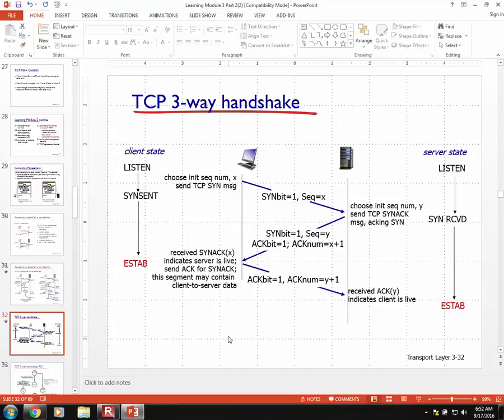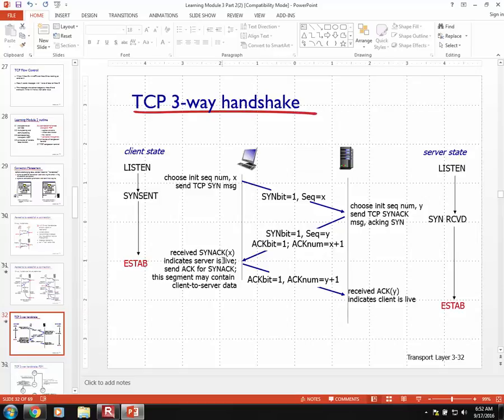At the client end, it receives the SYN ACK, indicating that the server is alive. It can send the ACK for the SYN ACK. It may also start sending data at this point. And then by doing this three-way handshake, we establish at the client end that the server is alive, and at this end, we establish that the client is alive, which is the purpose of the third part of the three-way handshake.